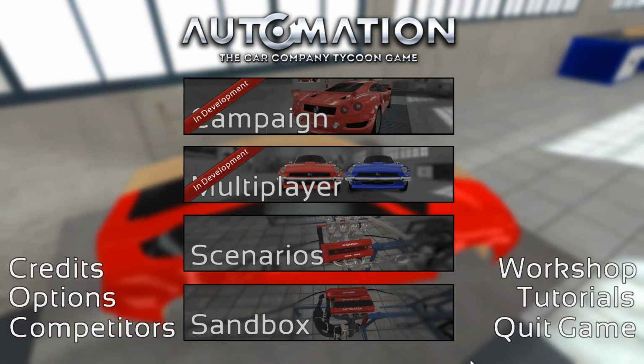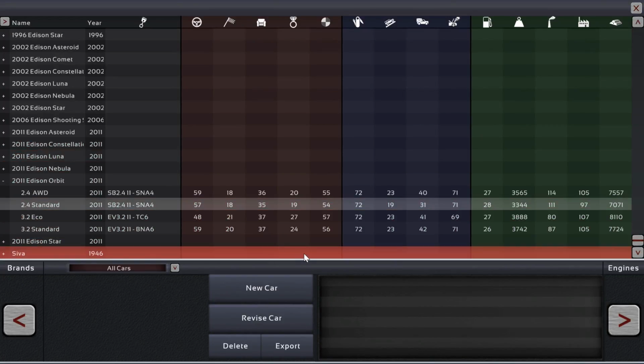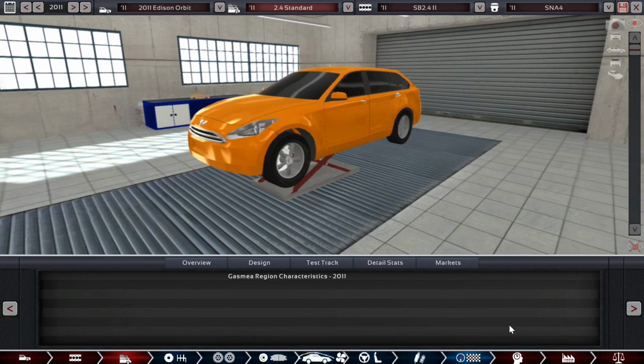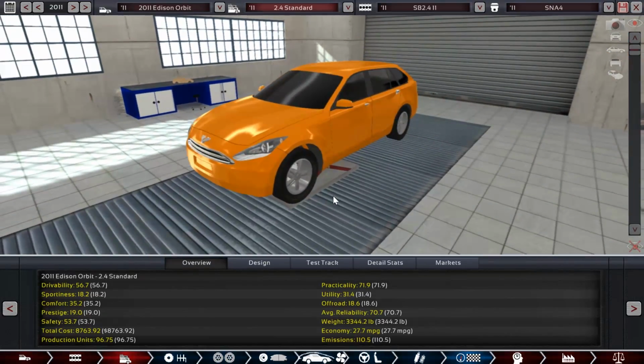Continuing on with the campaign roleplay of the Edison Car Company in 2011. And in this video, we're going to be looking at a brand new model for the Edison Car Company, the Edison Orbit. And jumping into the base trim for the Edison Orbit. What the Edison Orbit is, is a crossover vehicle.